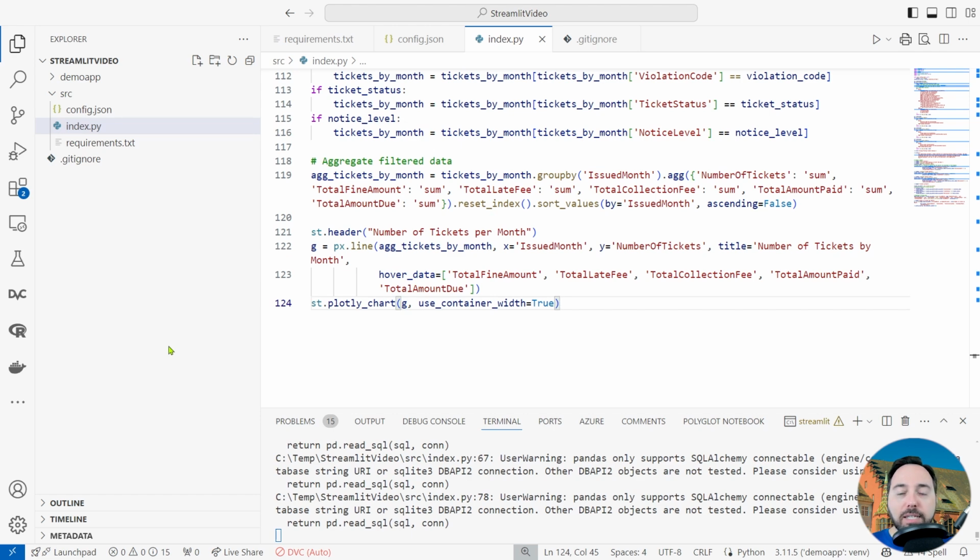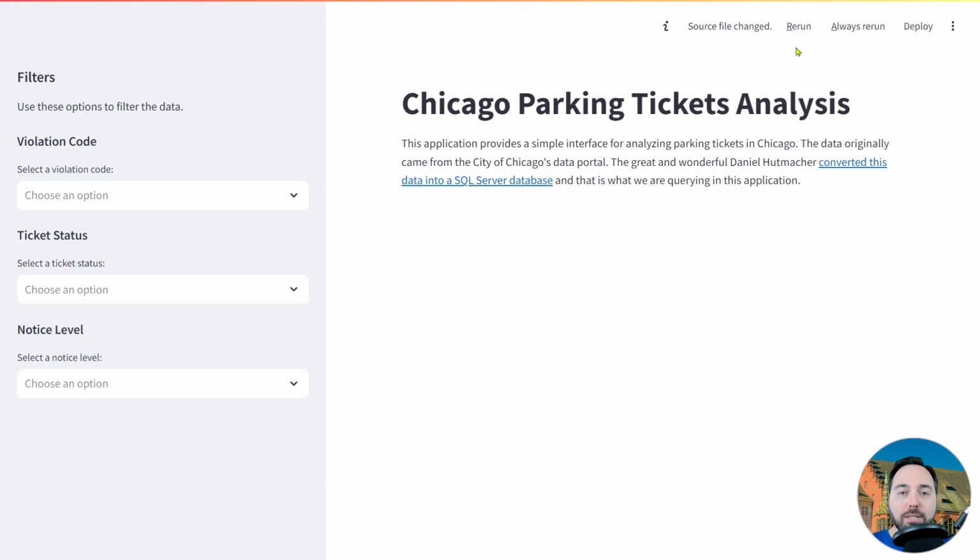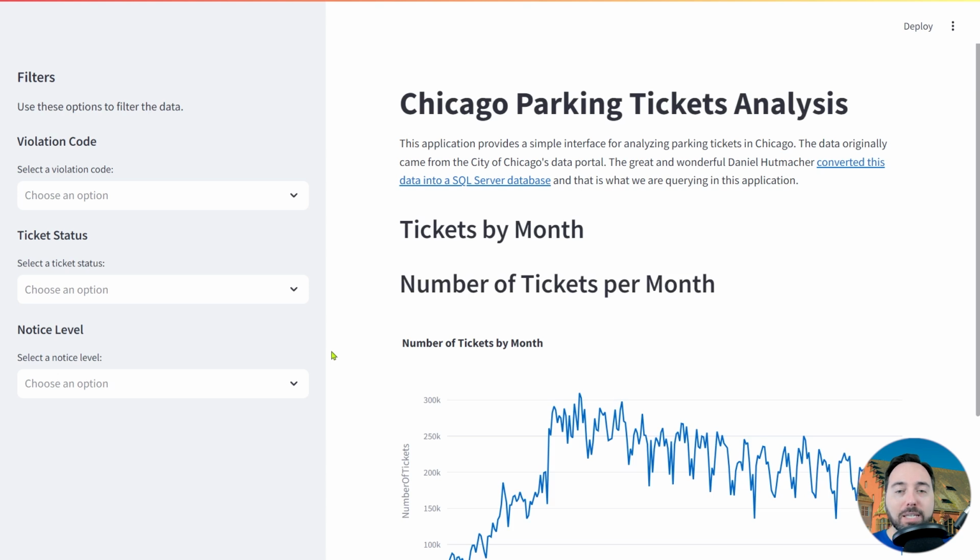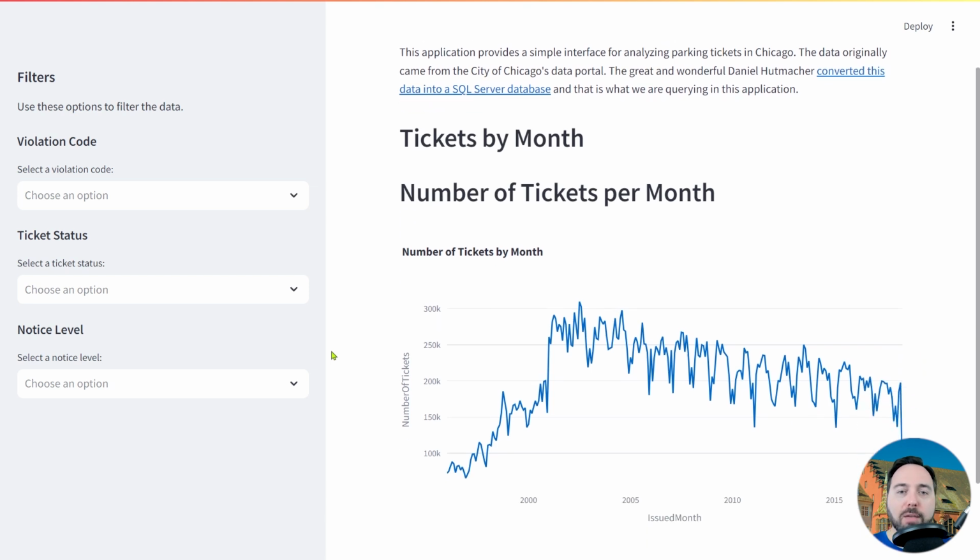I can see the button to rerun the app, so I'll do that. The first time you run this, you may see it take a while to bring in all of the ticket data from SQL Server. On my machine, this can take about 10 seconds to complete, but only the first time. After that, we've cached the result set, so any subsequent refresh of the page will be significantly faster, as I won't need to hit SQL Server again, and we can just pull the data right out of memory.